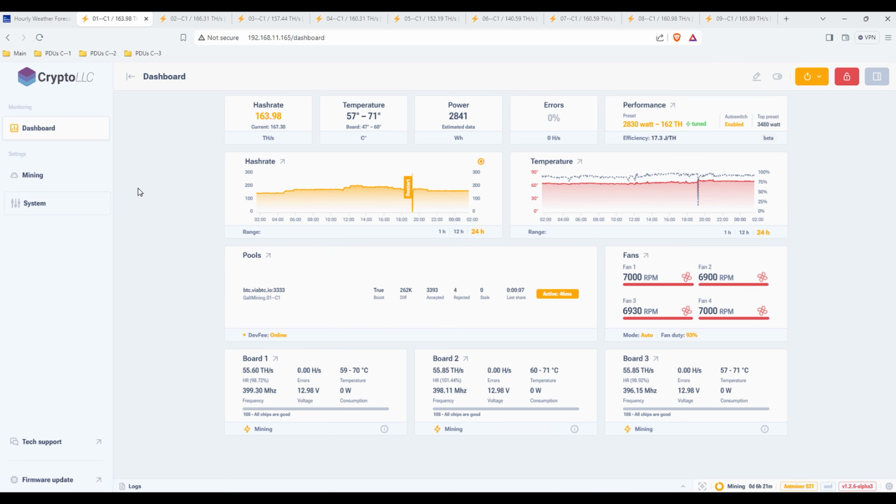All right, let's get started. So today's video, we're going to be talking about the firmware we're using here. This is a firmware from Vinish. This firmware is custom made for us for Crypto LLC, you can see right there. And with this firmware, we're going to show you guys how we're running it, and what settings we're using to get optimal efficiency and, at the same time, maximum hash rate.